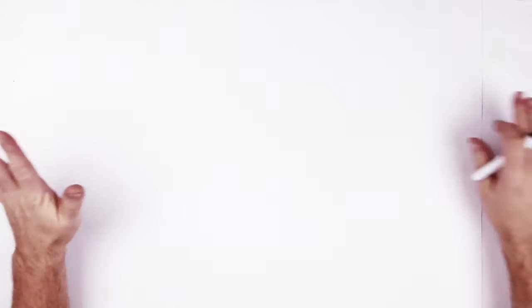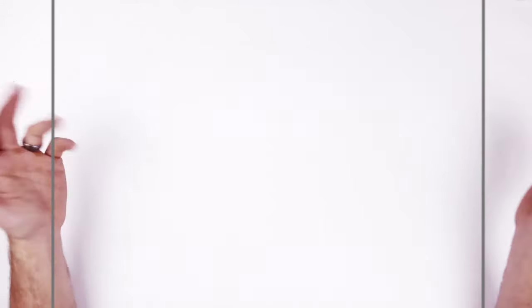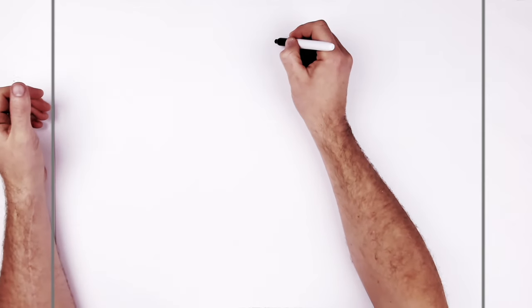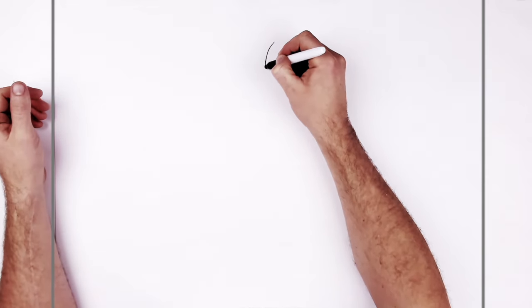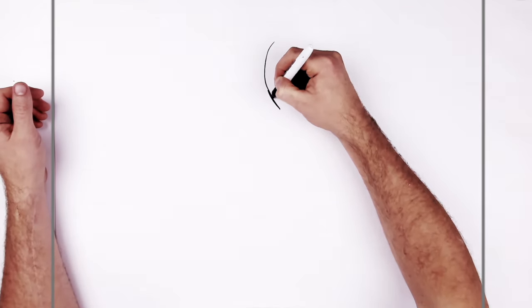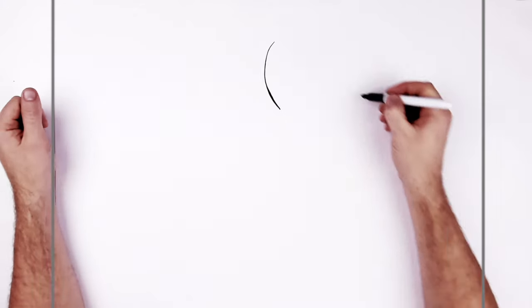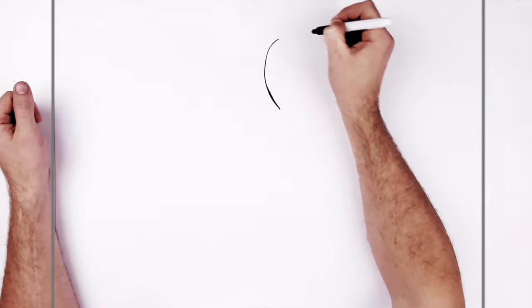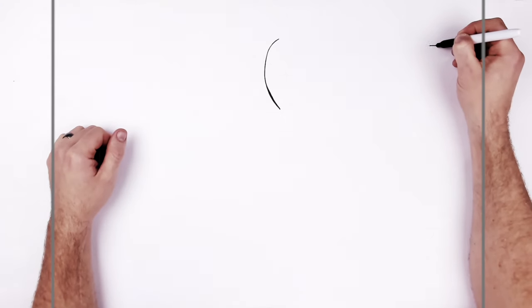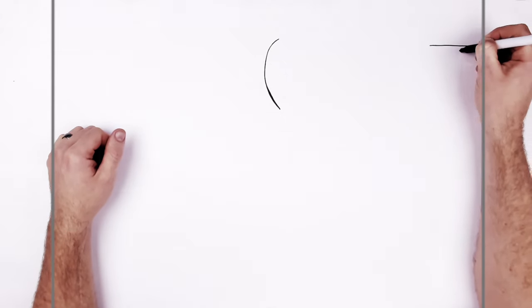So, we're going to start with this drill, because Drillman. So, you do a curved line, right? We'll just go... It's about there, right? So this is like the largest end of the drill. The pointy end is up here, right?